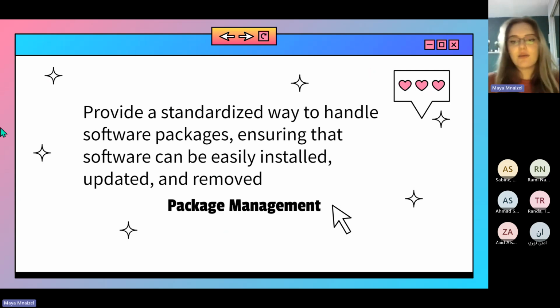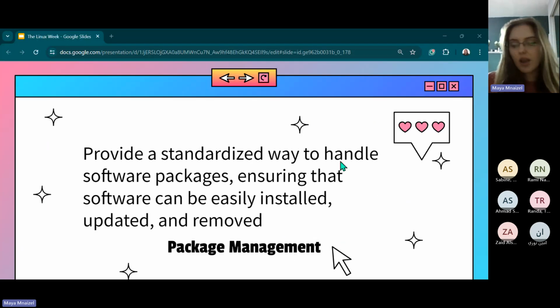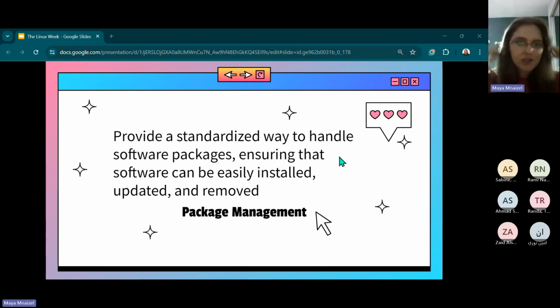Okay, so we're gonna give a brief introduction to package managers. I'm just gonna say it, what does a package manager mean? So a package manager is simply a command that you use to install or update or remove any kind of software you need.